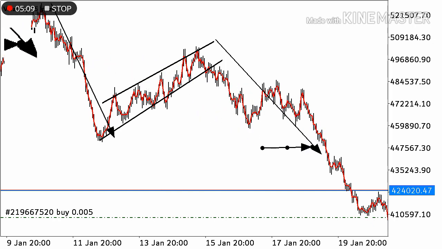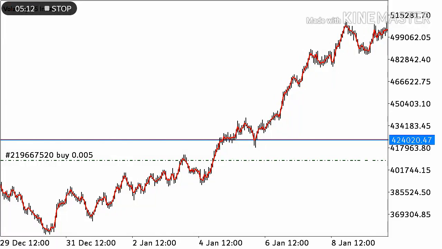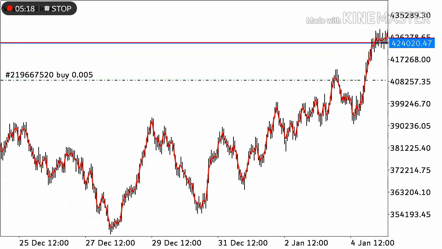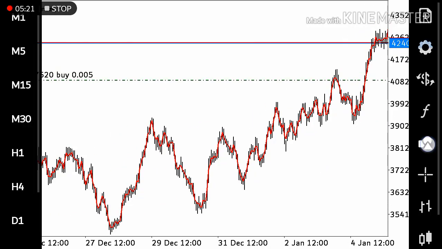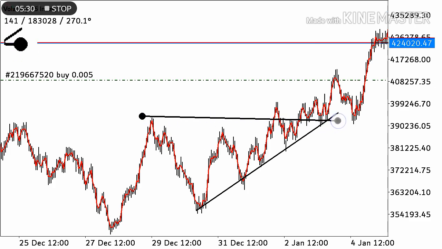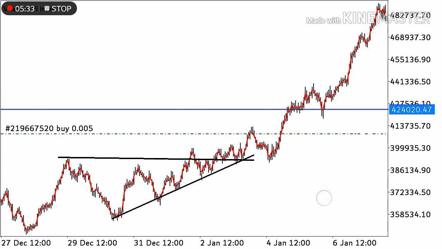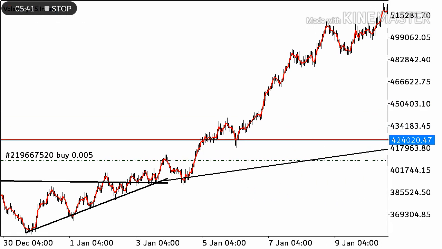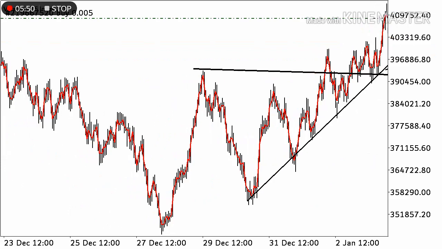And look at this one. Let me find one more. Many times the market draws more and more, but we have to find the good and major ones. Look at this one also. How far is this? And look, the market goes in an uptrend. Look at this one. This is the power of flag patterns.